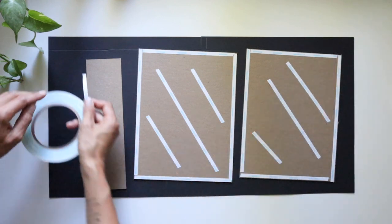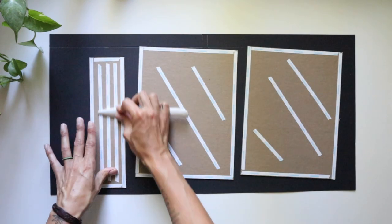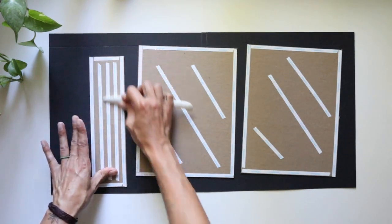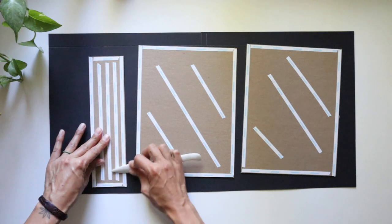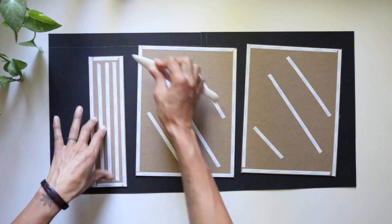Absolutely wonderful. And for the spine, same thing. So I'm gonna get my bone folder and give a nice burnish over the top of all these Teflon backings of the tape. It helps it come off a lot easier, and it really solidifies that adhesive onto the surface.